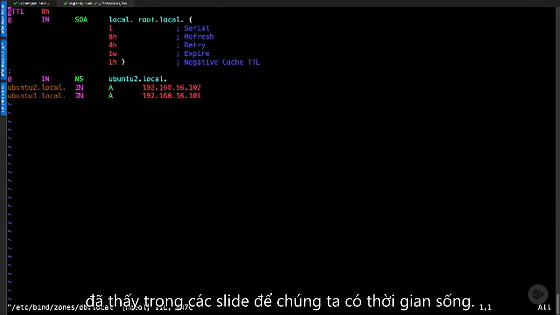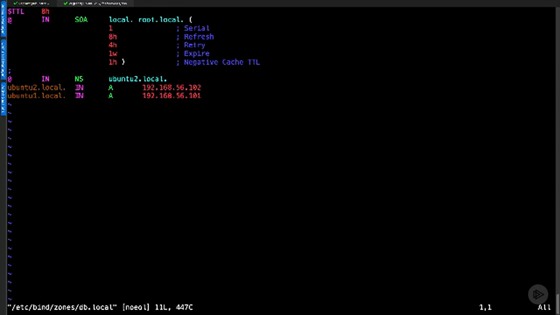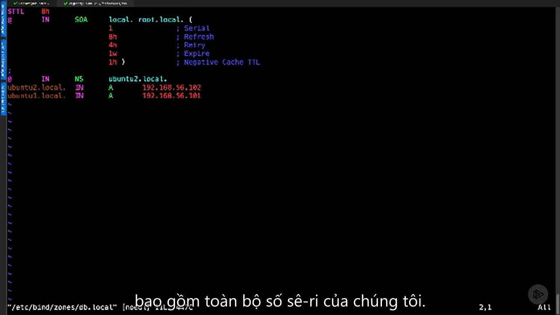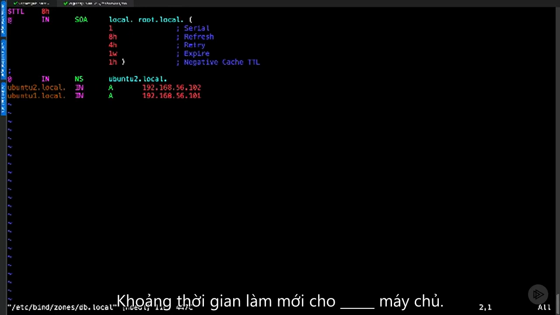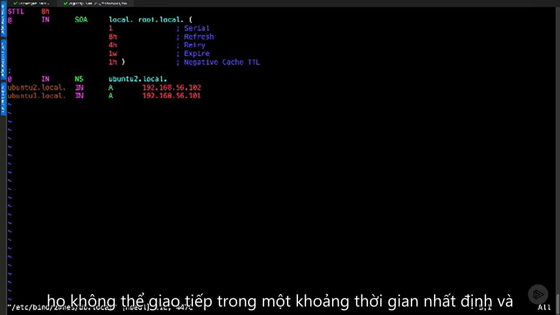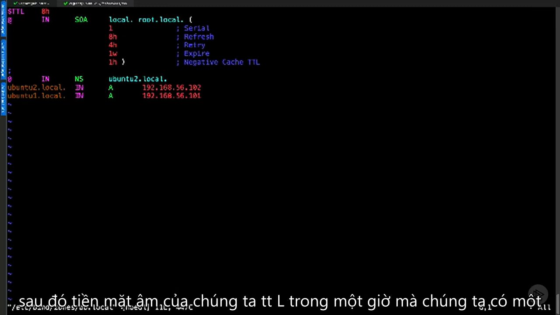So we've got our time to live, so our default cache period, our start of authority record that includes our serial number, the refresh interval for slave servers, the retry interval if they're unable to communicate, the expire if they can't communicate within a certain amount of time, and then our negative cache TTL of 1 hour.